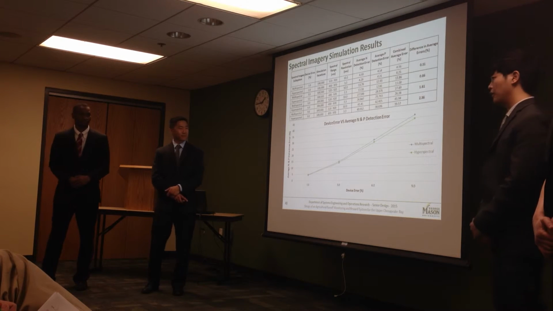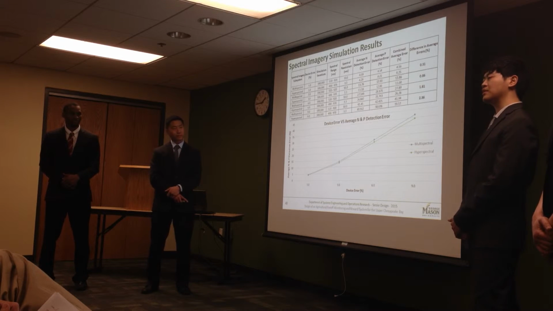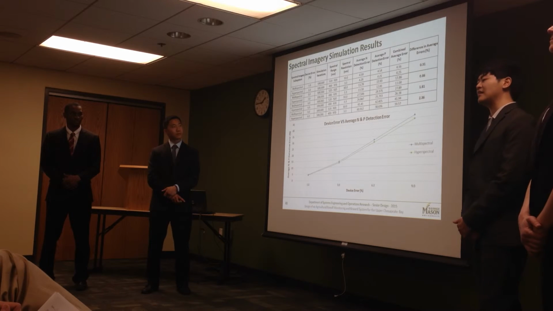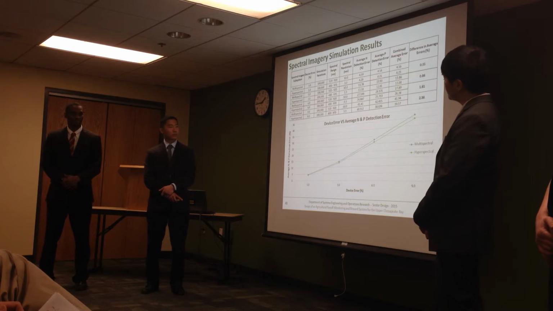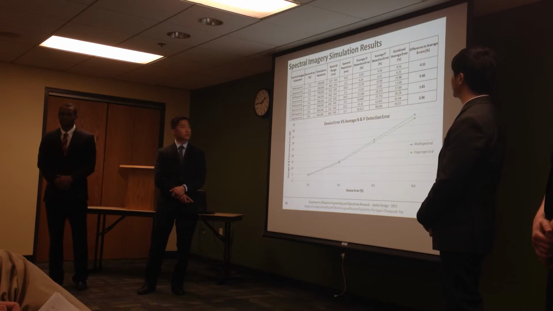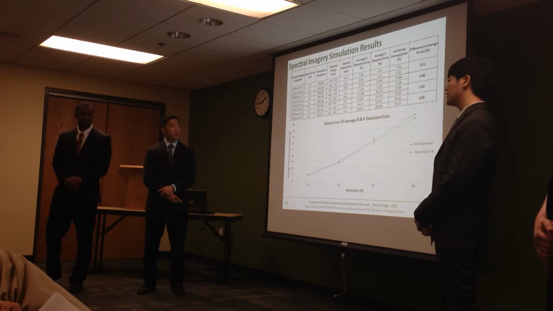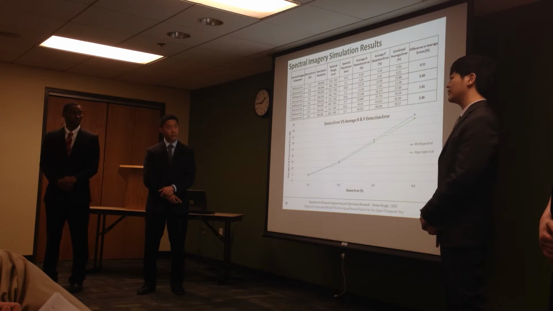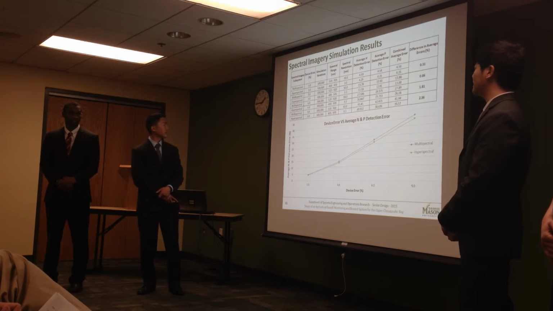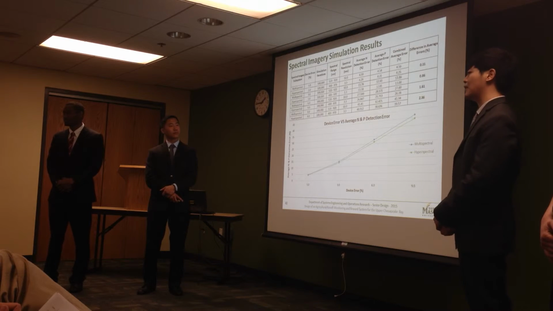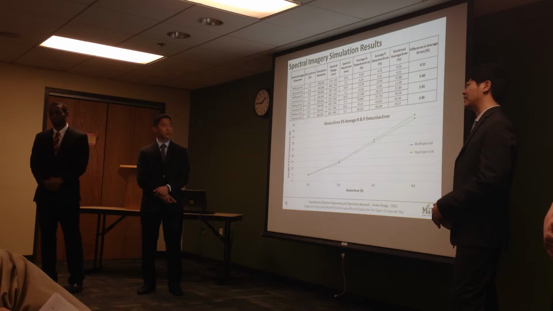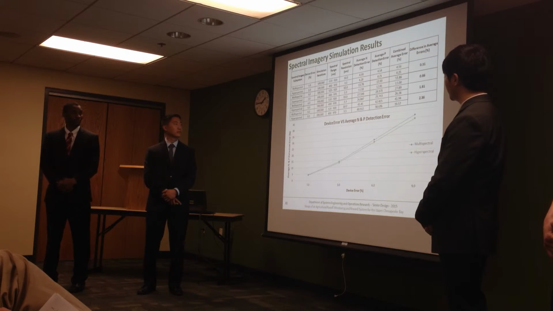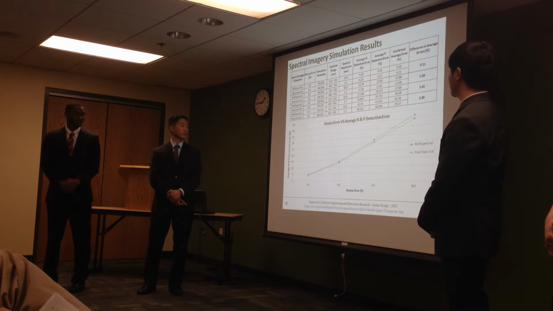Thank you, Will. My name is Hoon Chung, and I will go over the results of simulation and analysis. This is simulation results. The top chart shows the data input for simulation, and it also shows the average nitrogen and phosphorus detected error for multi and hyper imager systems at different points of device error. The bottom graph shows its graphical representation.